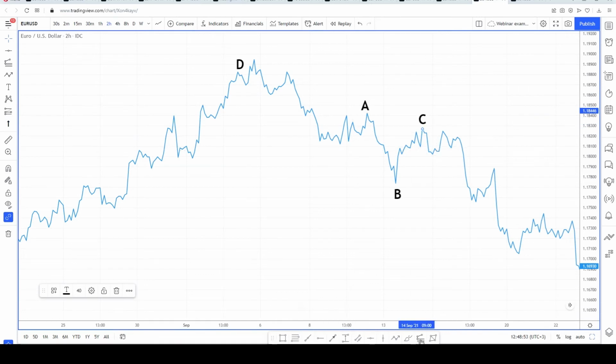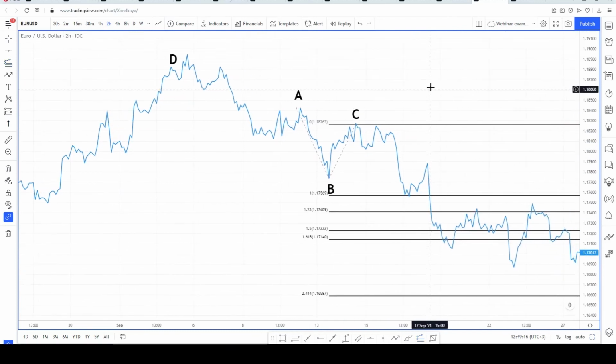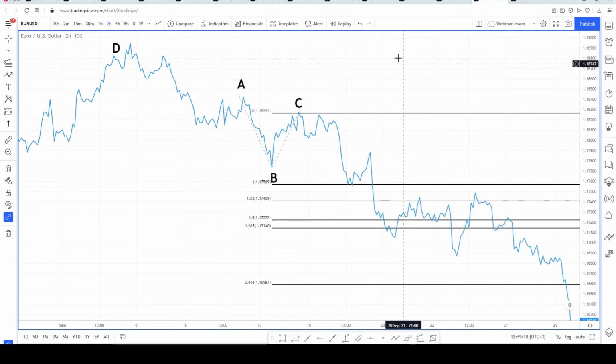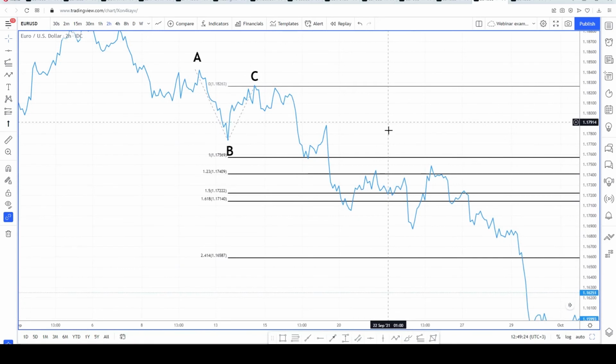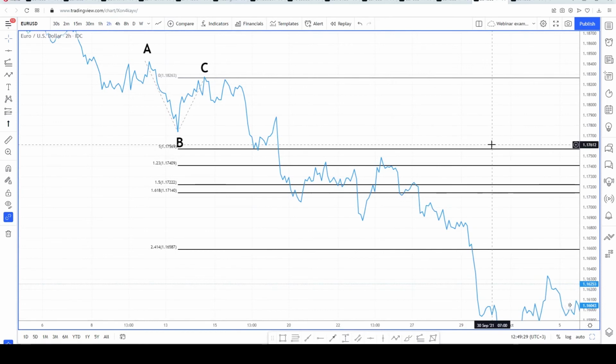Then we can again use the Fibonacci extension tool. Actually, I'm just going to simplify this and use the line on closed charts only. And oops, let's choose the tool again. From A to B, and then from B to C. And then you have to decide, is your exit going to be at one of these levels, or are you going to stay with the market as long as it is trending lower and until you can find an uptrend?